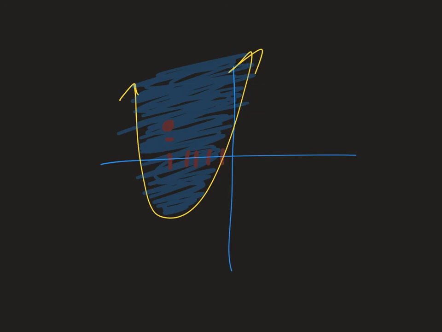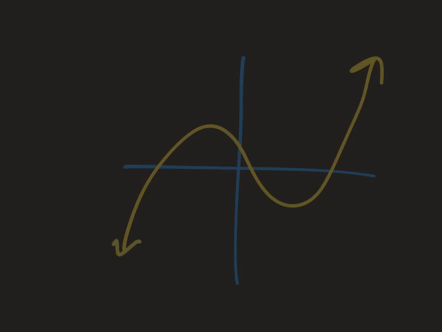Remember the most basic of ideas for domain and range. The domain is how far left and right the function moves. So if I've got a function that looks like this, the domain would be all real numbers, and in this case the range would be all real numbers because there is no limit to the left or right movement I'm seeing here, and there's no limit to the up or down movement.